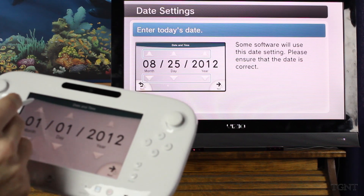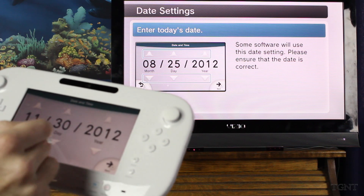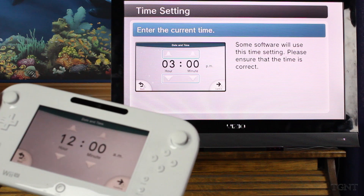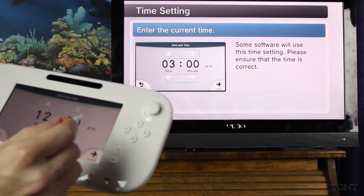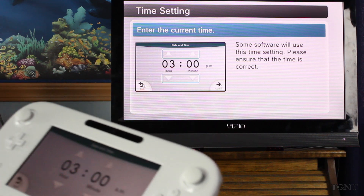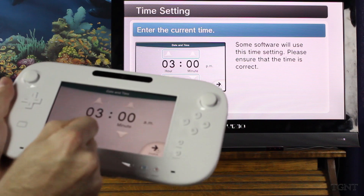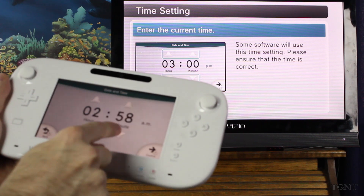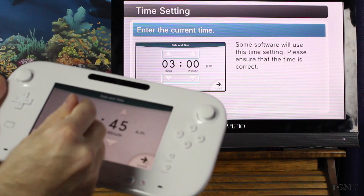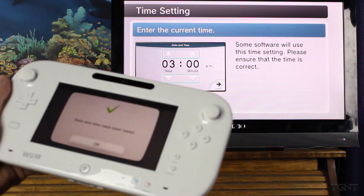Select the day. What's today? The 18th — today is launch day. 18, 2012. What time is it? Enter the current time — I've got to look at my phone and see what time it is. 2:45 PM. So we'll just go down — you can also use your finger if you really want, but I'll just use a stylus. Not AM — PM. 2 PM. Date and time saved.